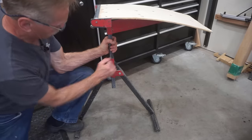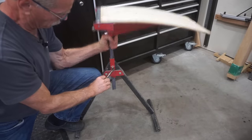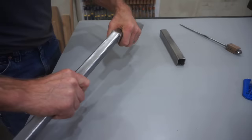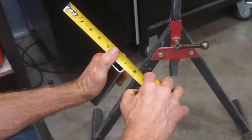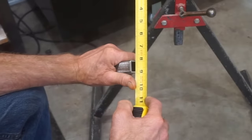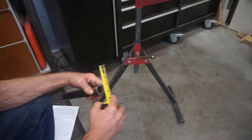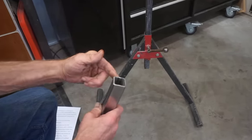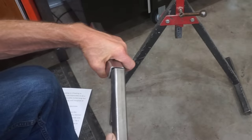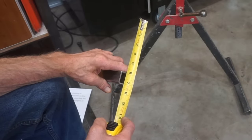In order for two pieces to sleeve together — snug enough to be stable but loose enough to slip smoothly without sticking — the inside dimension of the outer piece and the outside dimension of the inner piece have to fit properly. The material I use for these outfeed roller stands is inch and a quarter OD square tube with nominal eighth inch thick walls, which should have an internal dimension of one inch square. Theoretically a piece of one inch square OD tubing should slip inside for a sleeve fit. The problem you run into is that while the inside dimension of the tube is just slightly over one inch square, there's an internal weld seam to deal with. The weld effectively reduces the clear inside dimension to one inch by fifteen sixteenths, which is clearly too small to fit — a deal breaker.